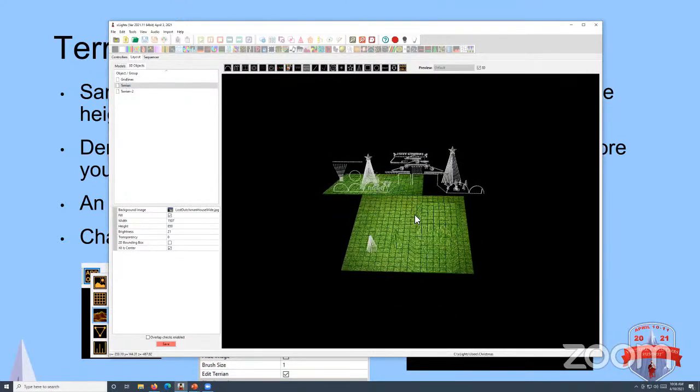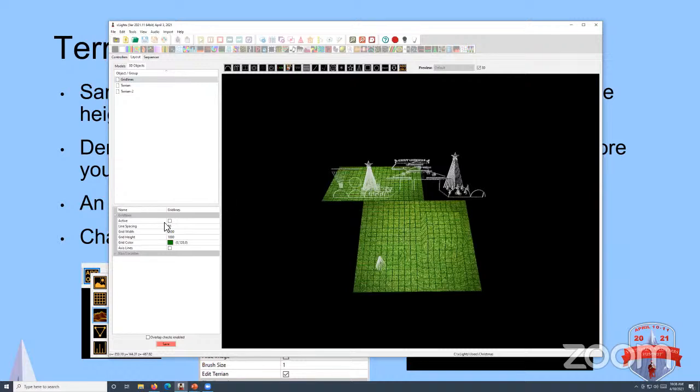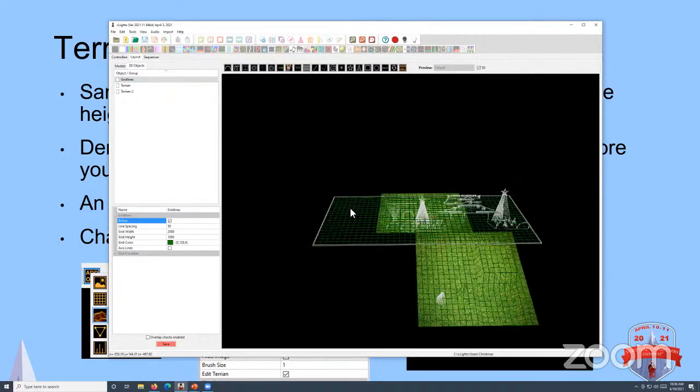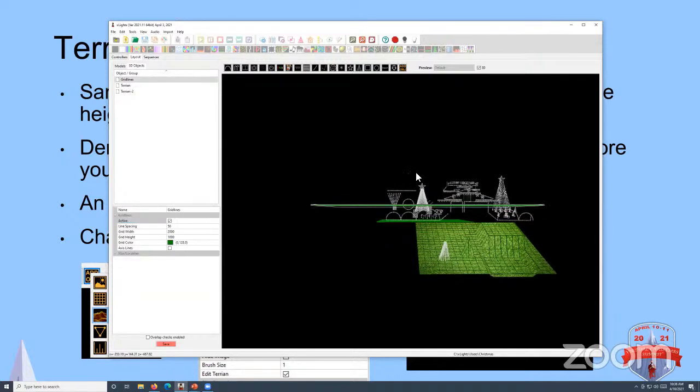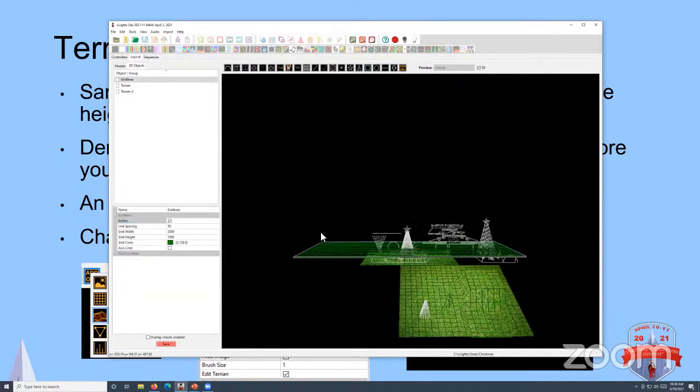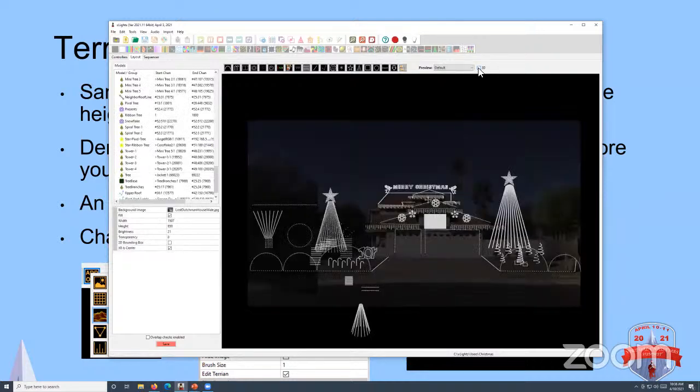And what I mean by default is wherever that original grid drew, that's where the X and Z ground plane is. When you render, it's always going to render as if you were looking at it directly head-on from a 2D angle like that.